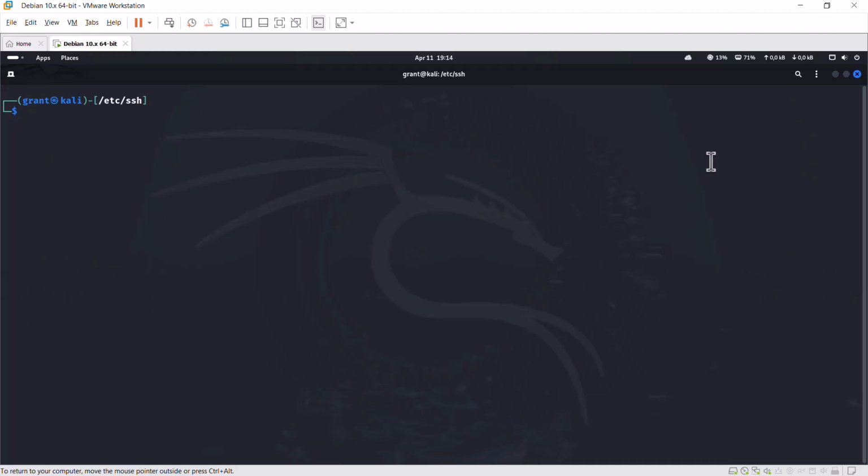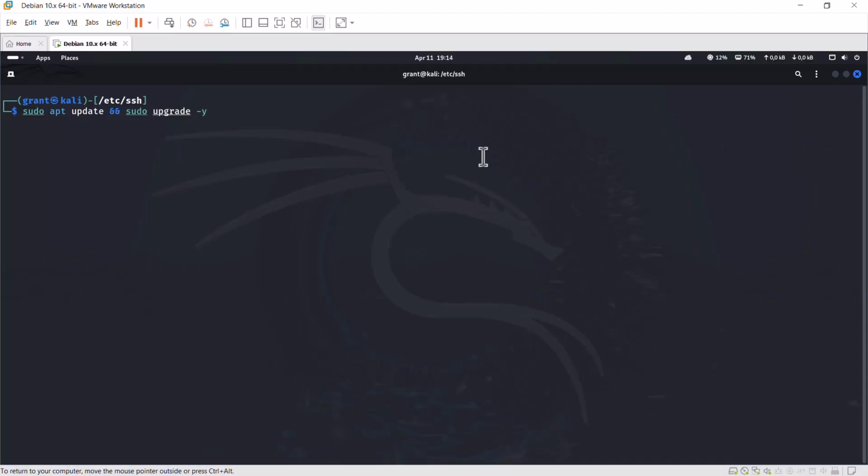So, something else underrated, but what we must do is keep our system updated. You're going to use your package manager, depending on what distribution you're using. It could be yum or dnf. In this case, it's a Kali box, so I'm going to use apt. So I hit sudo apt update, and double ampersand sudo apt upgrade, so I can hit the yes flag.